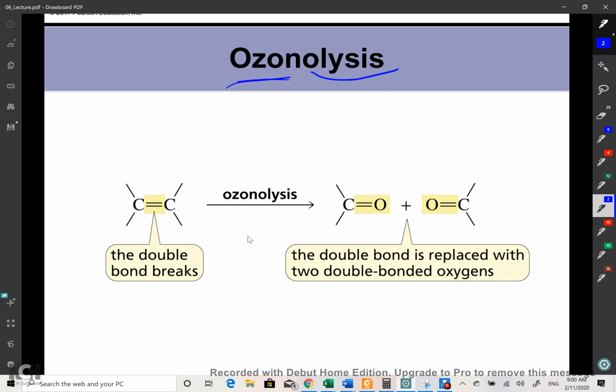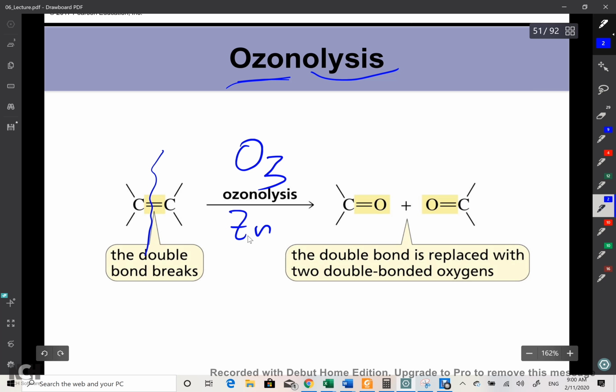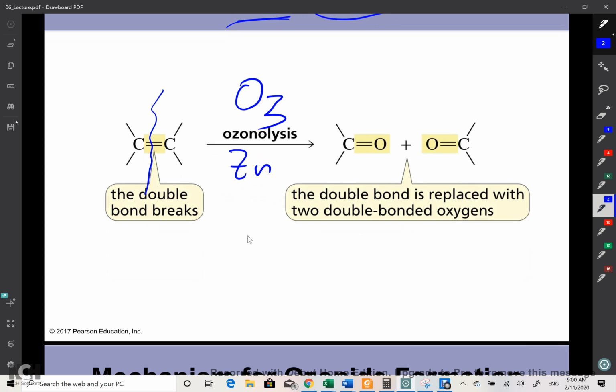So in this case, when we have our double bond, I will react that with ozone, which is technically O3, in the presence of zinc. If you react this with ozone, what you're simply doing is dividing that double bond into 2. You are breaking the double bond into 2 and you are capping each end of the double bond with an oxygen. I want you guys to take note of that. That's our reaction number 7.